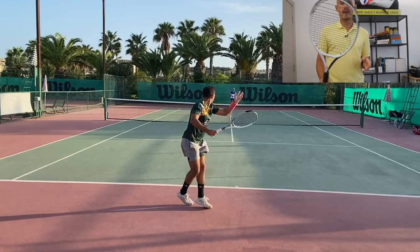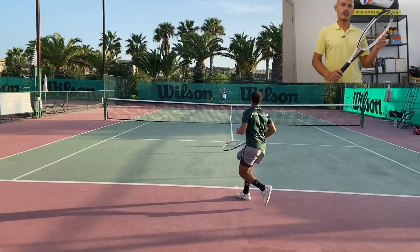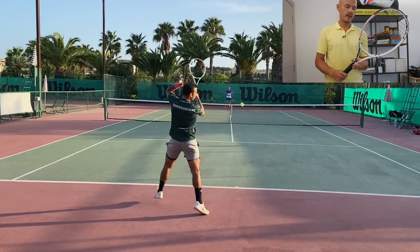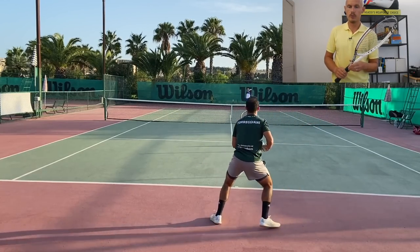Maneuverability, yes, very fast, whippy, headlight feel. Feels great through the air despite the thicker-ish beam. So that was a big benefit, I think. It felt fast and aerodynamic, so good things there.